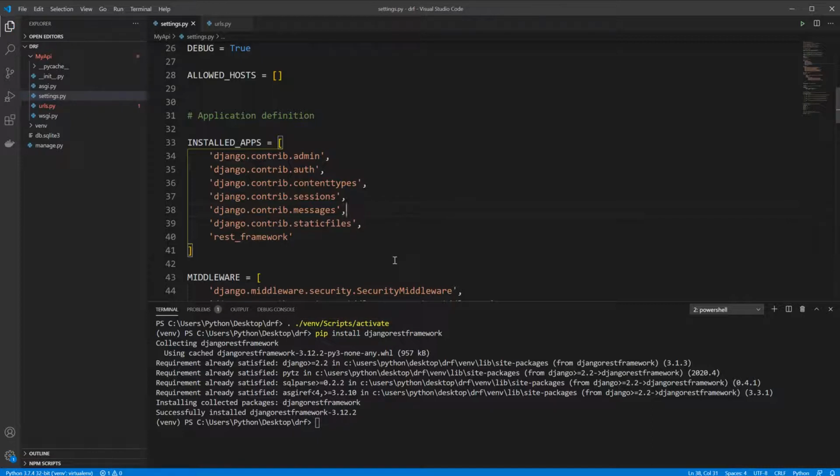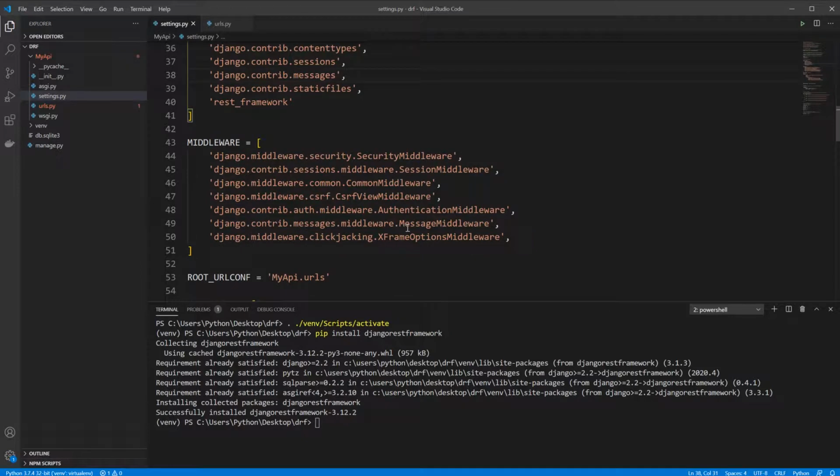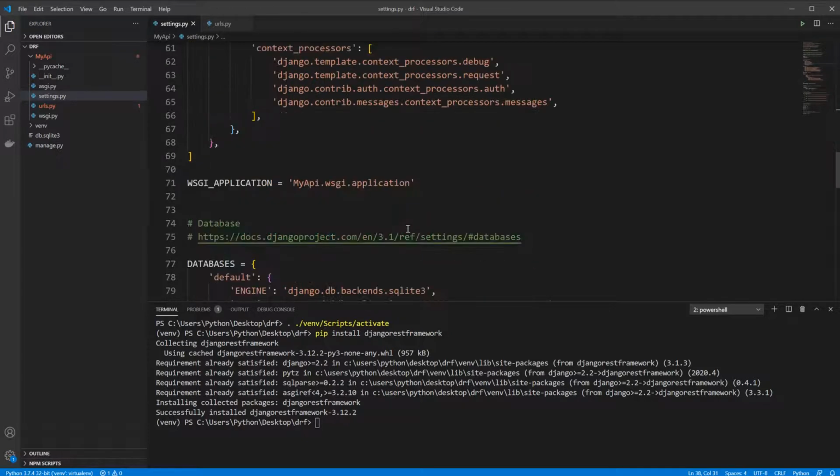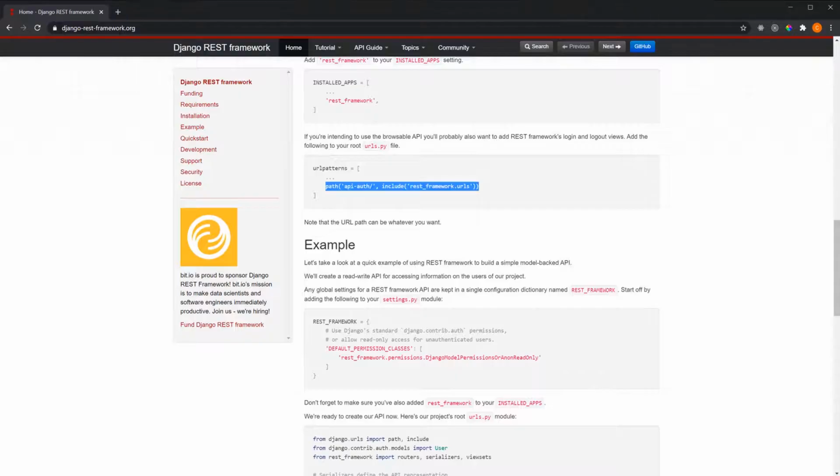The next thing we need to do is add a configuration dictionary for the Django Rest framework inside our Django project. And to do that, let's just go to the documentation. And inside here, as you see, we have a dictionary with some configuration inside.